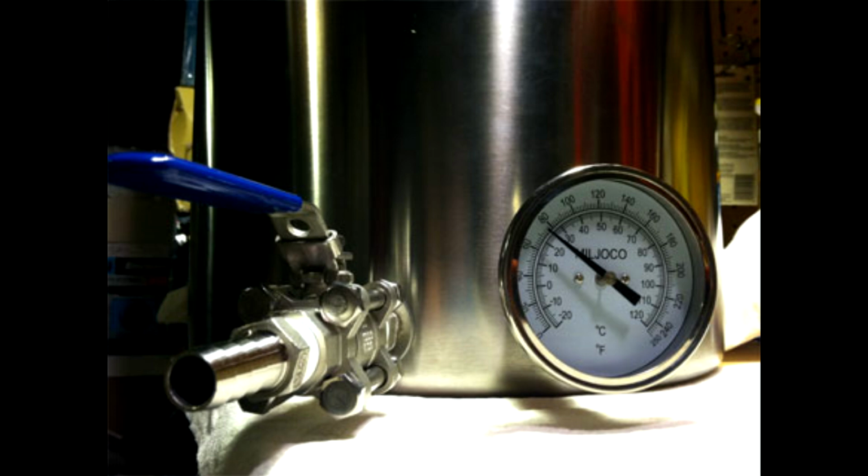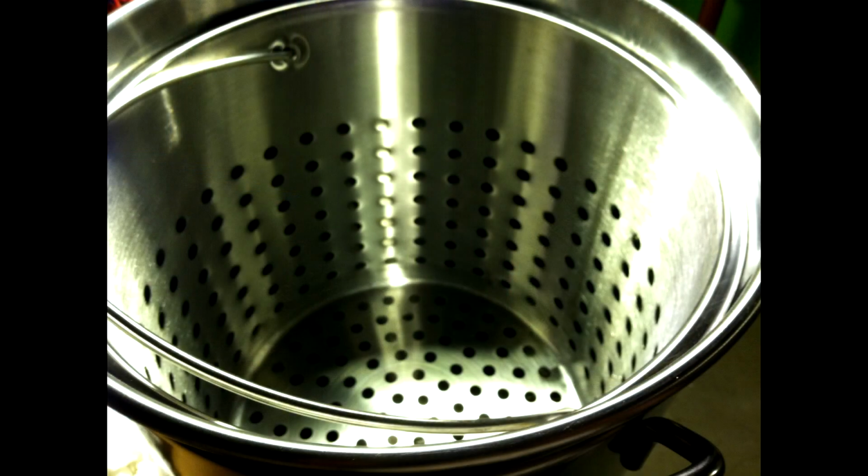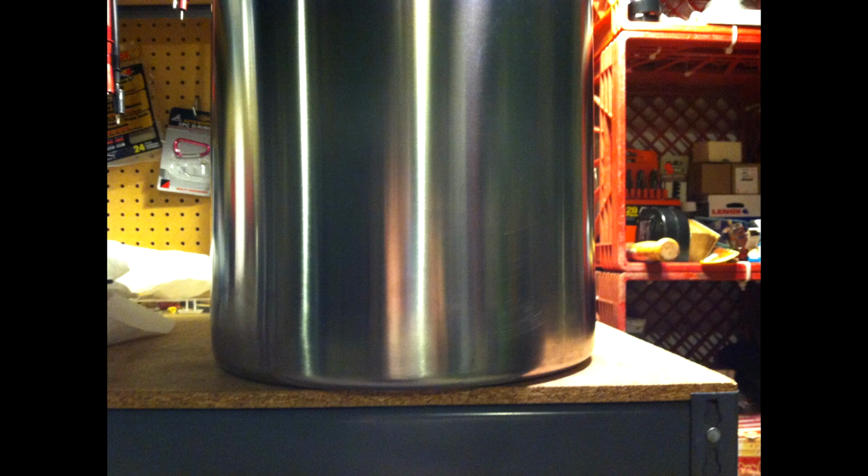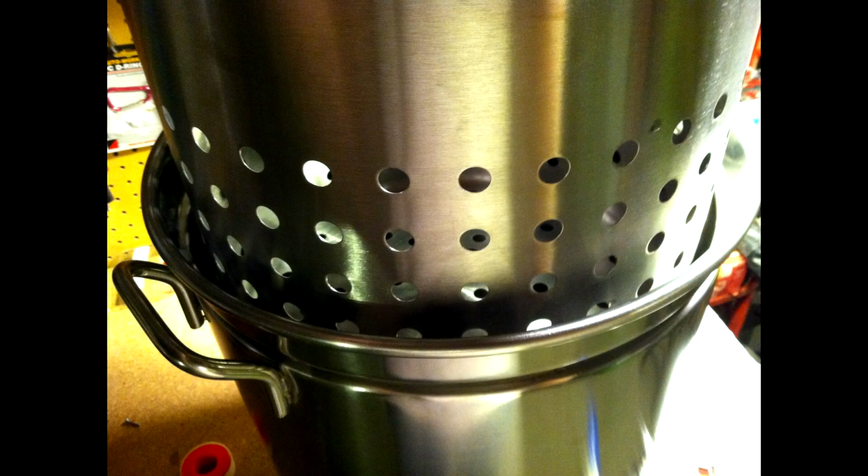So it had to be pretty big. I wanted it to have a stainless steel basket to help support the bag itself. So I ended up going with a 44 quart Bayou Classic that came with a steam boil basket in it, which was great. It made the price a lot better. It's actually the 1144 model that I chose, and it's been working really good.